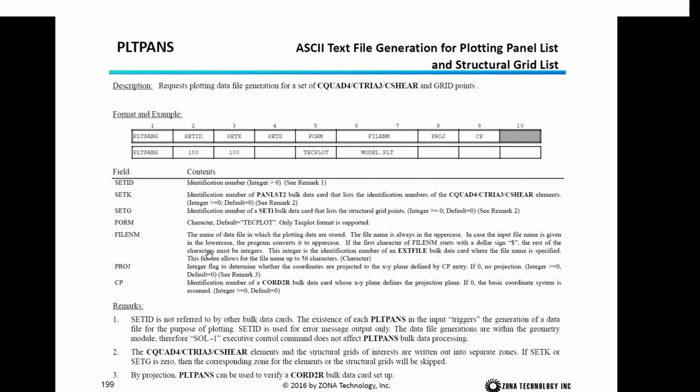And for the projection, if the CP refers to a CORD2R card, the XY plane of the CORD2R card is the projection plane. If PROJECT equals 1, then you project all the grid points onto this XY plane. If CP is 0, the XY plane of the global coordinate will be used if PROJECT is not 0.